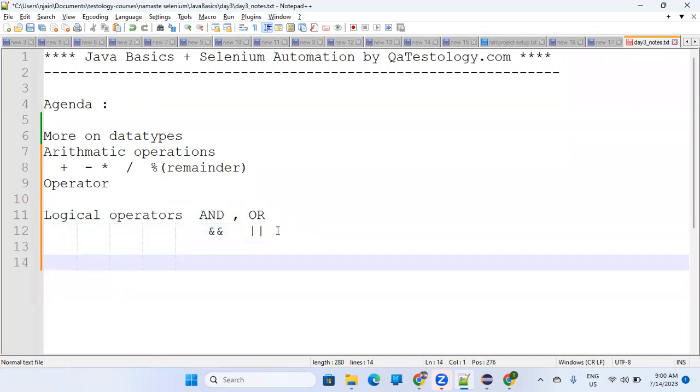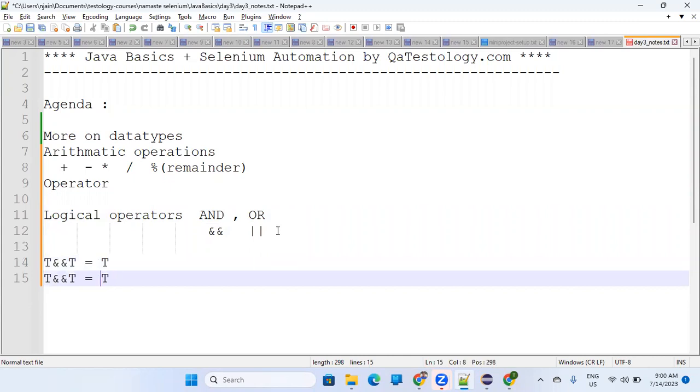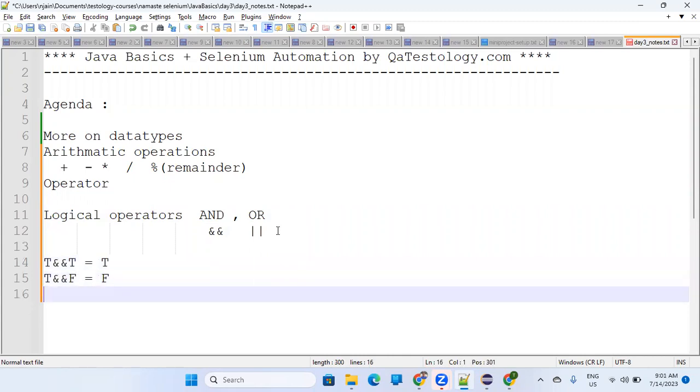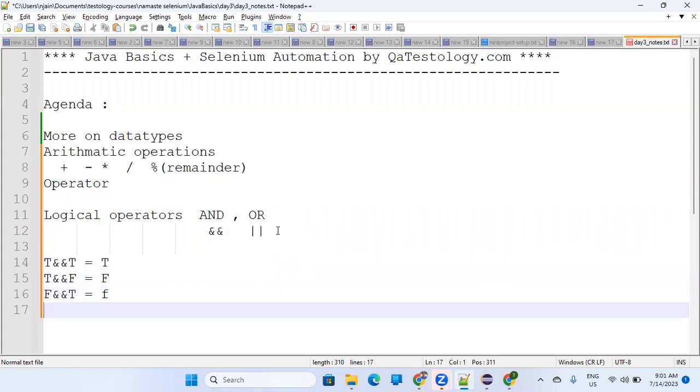Okay, so this works with a kind of truth table. It will work with two conditions. So if there are true and true, the answer is true. It's like this. So both the conditions should be true to have the final answer as true. If any one of them is false, it will become false. Okay. So if this is also false, then also it will be false. We'll see this example maybe next session. If both are false, then also it is false.